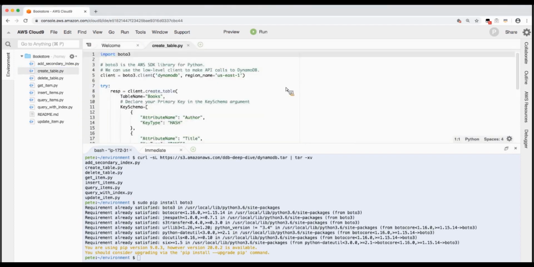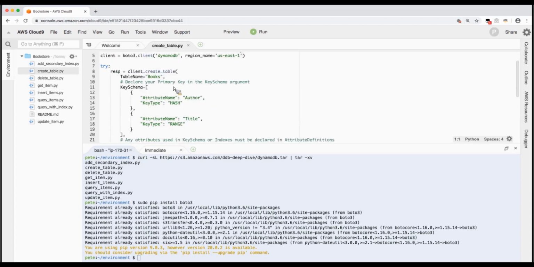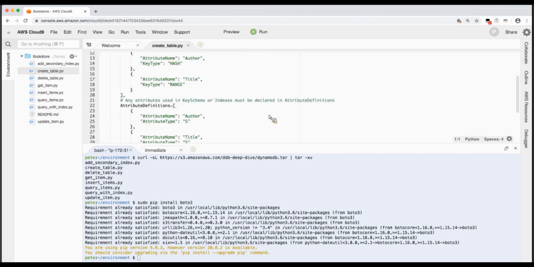I'm going to open that up, and hopefully everybody can follow along here. Essentially, this script is going to set up the Boto 3 client. It defines the table name as books. It creates the primary key schema. Just as we saw in the console last time, we do need to define that primary key. The rest of the schema is flexible, but we have to have that defined when we create our table.